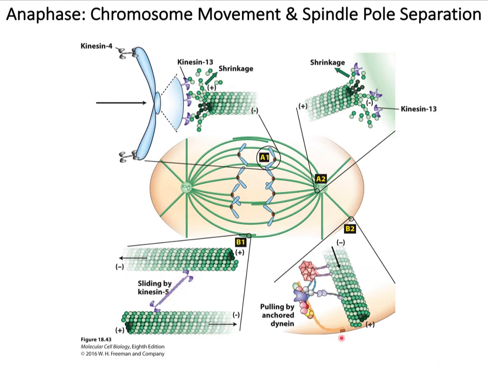Finally, the astral microtubules grow towards the periphery and stretch the cells. In contrast, the dynein-dynactin motor attached to the plasma membrane in the cell cortex tries to walk towards the minus end of the spindle pole and generates the pulling force to stretch the astral microtubules and elongate the cell for division. And so this is really all I wanted to point out about mitosis and the role of microtubules in this process. So this concludes Module 6, Part 1.